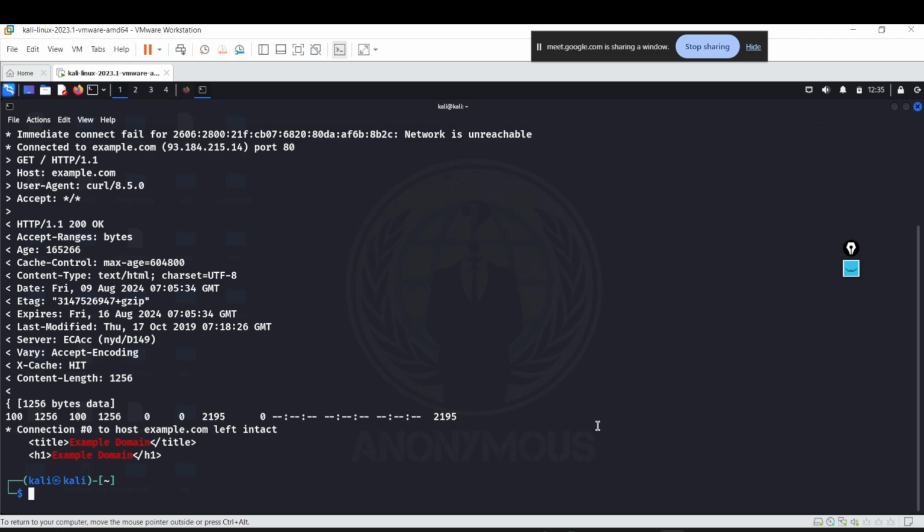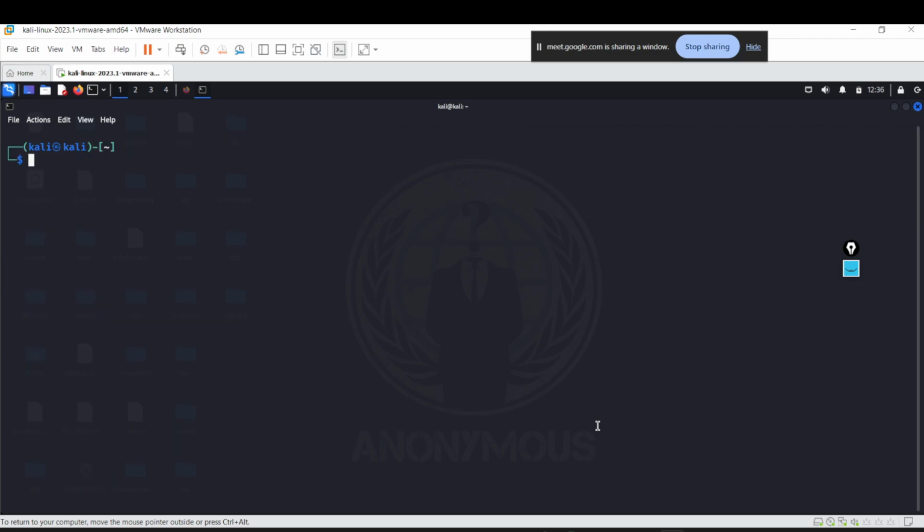And what does this verbose mean? Verbose shows you the request header and the response header along with the response. And the small i option was also showing, I think small i can only show you the request headers, not the response header.